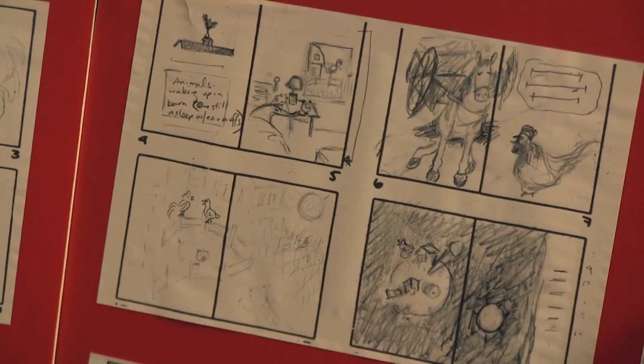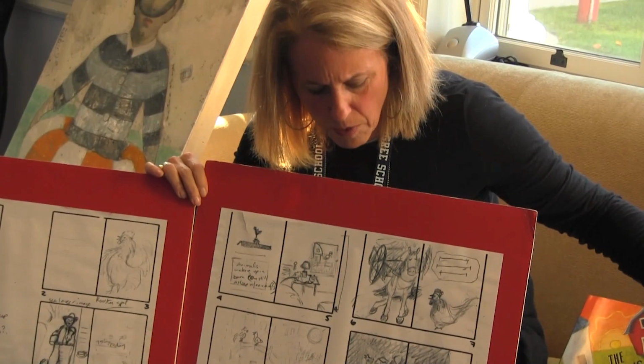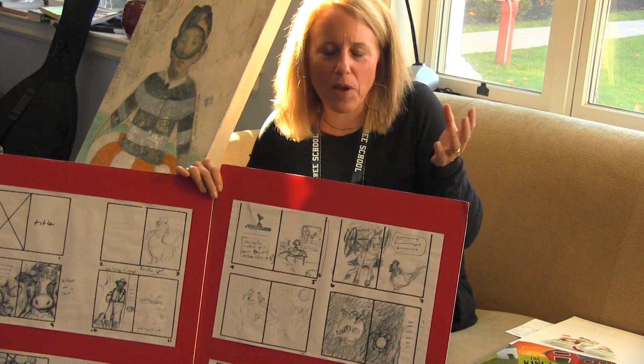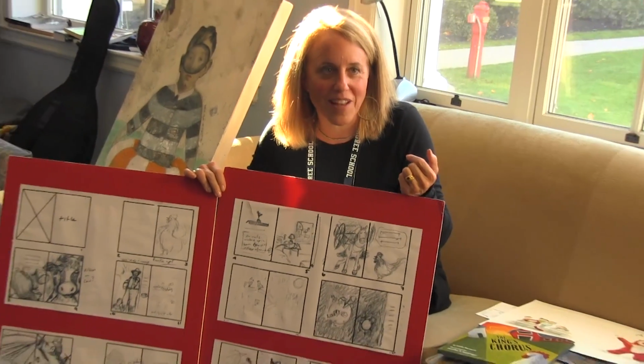It is, and you get the sense of the design of the layout that you want to have, and it's less overwhelming. You know, when you want to put something down, you want to do it any way you want and then go back and fix it. But sometimes the way you put it down is the way it ends up.